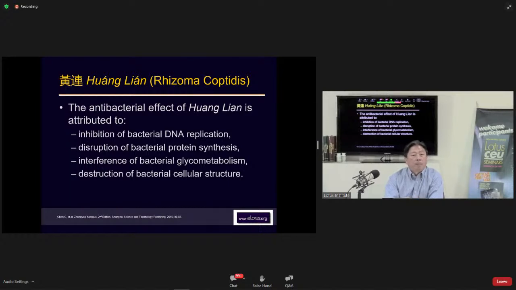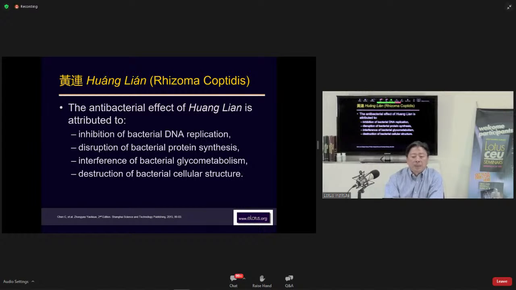Use of the compound by itself, even though it's very effective, is associated with much faster resistance and intolerance, or mutation of the bacteria, where the compound becomes ineffective. So whenever possible, it's best to use Huanglian as a single herb, and even better to use an herbal formula with Huanglian in it.